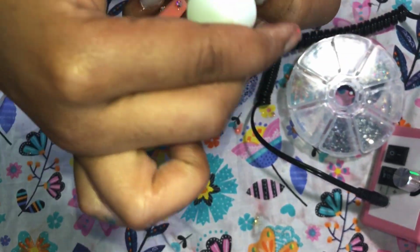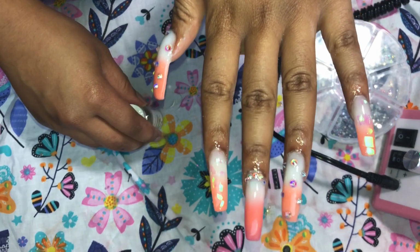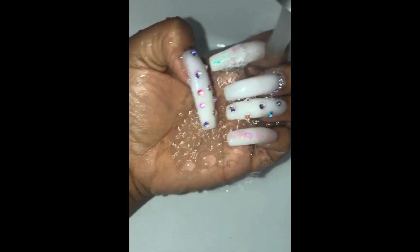Then just put some cuticle oil, and those are the nails. They're so beautiful. Ugh, the color changing everything. That's in white, that's hot temperature. And then that's cold temperature. And that's just neutral.